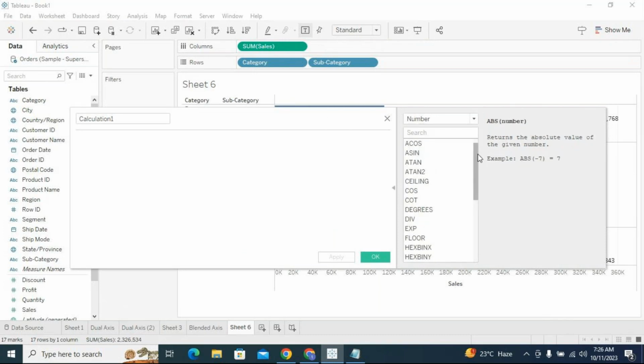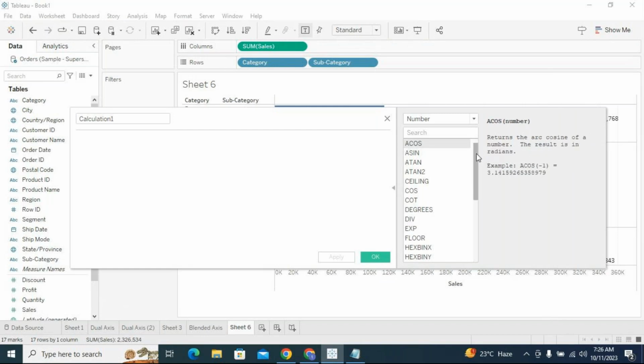Under the number functions, what is the ABS function? It returns the absolute value of the given number. If the value has a negative sign, it shows only the number, that is 7. This is the example here.